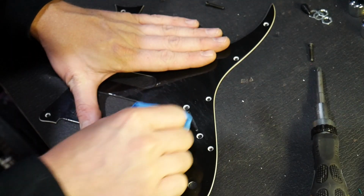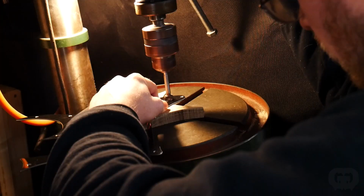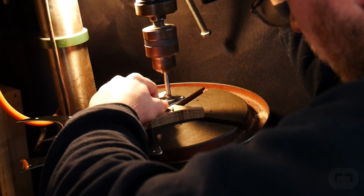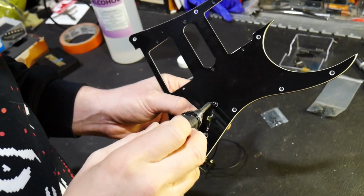Now that all the components are stripped off the pickguard, I'll give it a little polish, wipe down. And now it's out to the shop to use the drill press and put a bigger hole in the tone position for the kill switch. Now it's time to start assembling the pickguard.